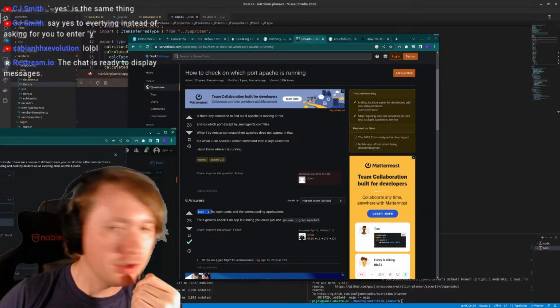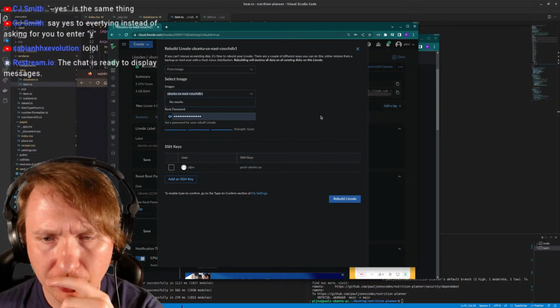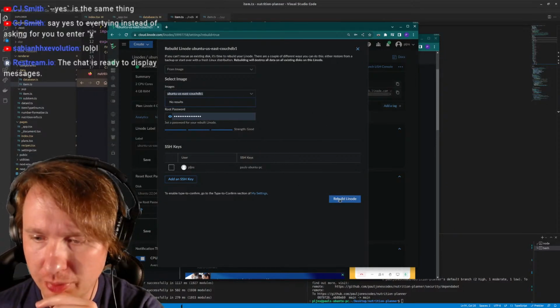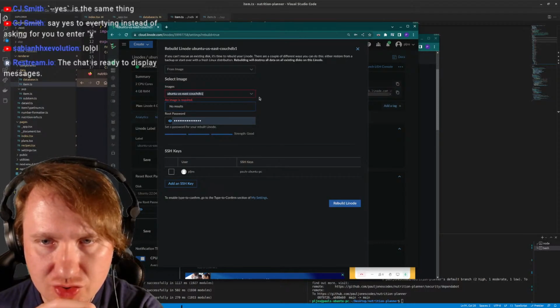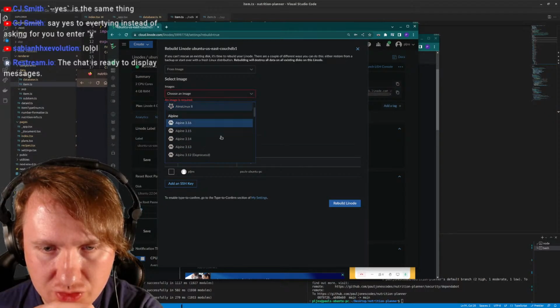That's actually very awesome on the part of Linode. They've maintained the SSH key and the root password that I've had. An image is required. My images.